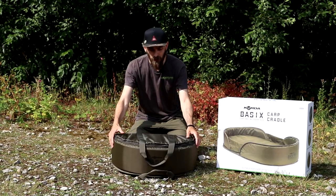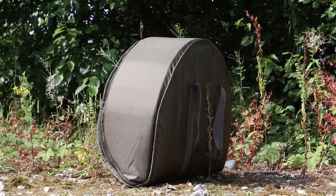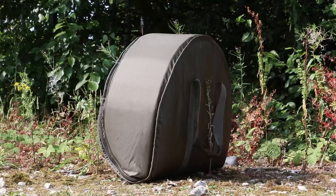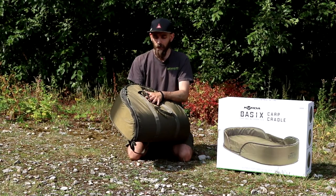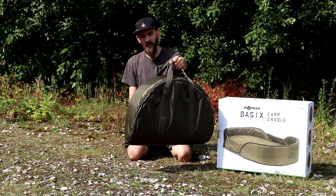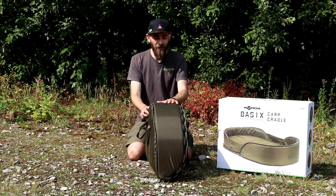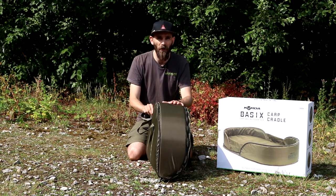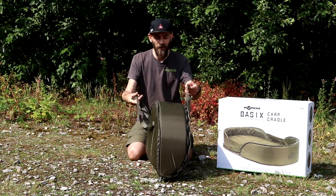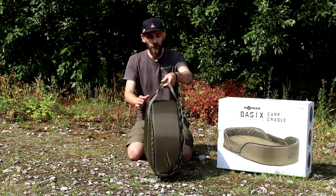As you can see here in its packed-down form, it sort of looks like a taco — that's what I'm going to call it from now on: the Corda taco. I quite like it; it's nice and compact, really sturdy. You've got a carrier handle on either side so it's easy to move around, and you can probably store some stuff in there if you're stalking — there's a bit of a cavern inside to put tackle boxes, rig bits and things like that. So if you're traveling light as an experienced angler, that would be perfect for stalking work.